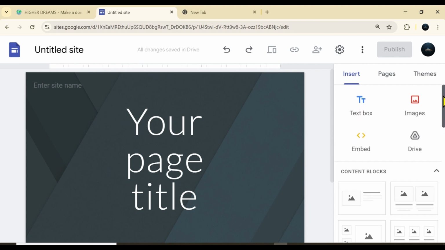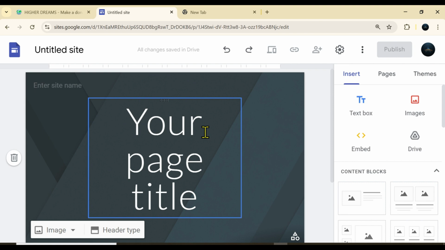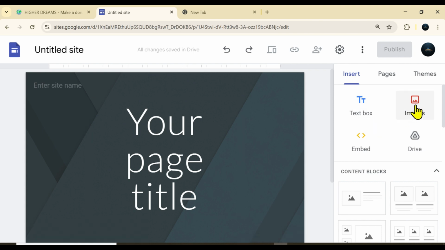If your website page requires some text, you are going to drag this text and drop it here. If you want to add an image, you're going to drag this image and put it here. If you want to embed some files from your Google Drive, you can use this element feature. If you want to embed an external link, a URL or an HTML, you can click this embed.